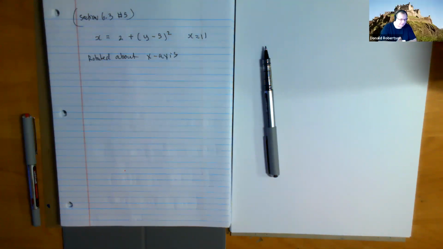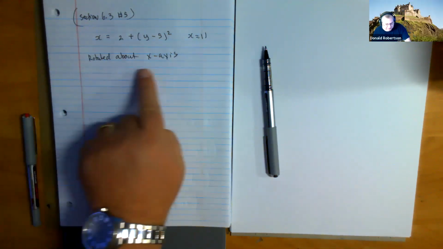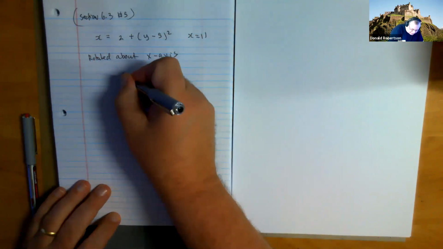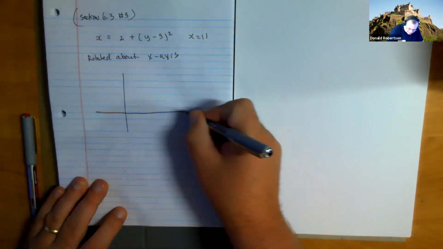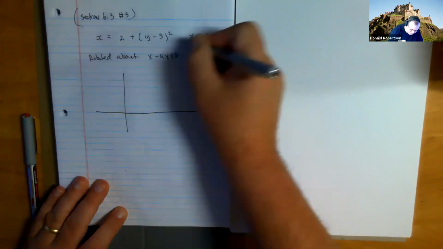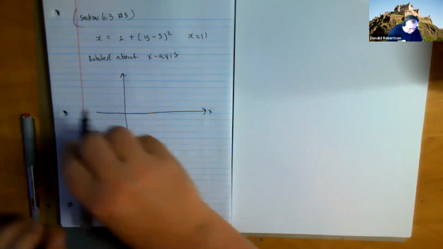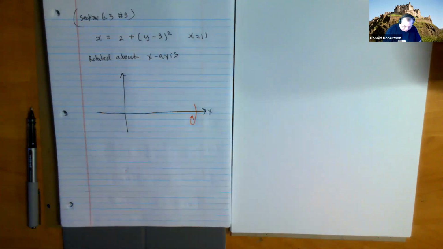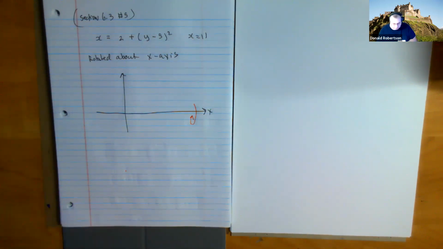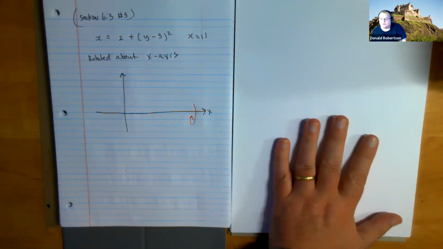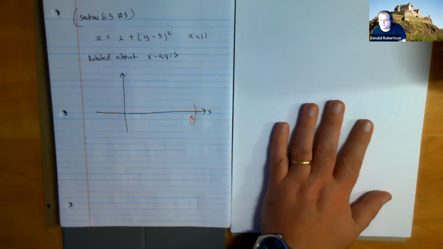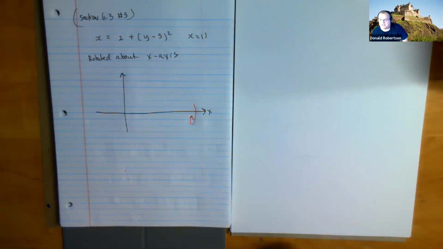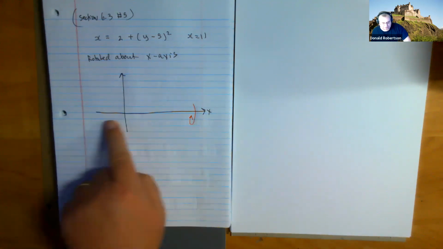Right, so we're going to rotate this about the x-axis. So the first thing I'm going to do is draw a sketch of this region, so I get an idea of what's going on. And since I know it's being rotated about the x-axis, will my formula use x's or will it be using y's? Because that's a big decision. X's or y's when you rotate it.